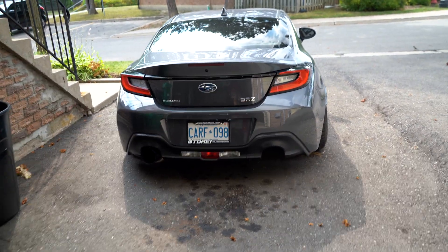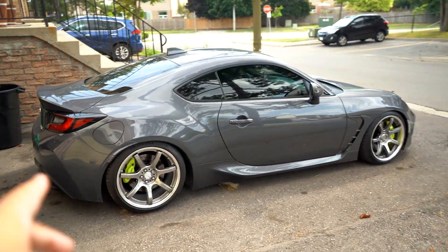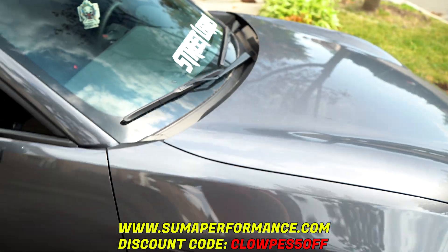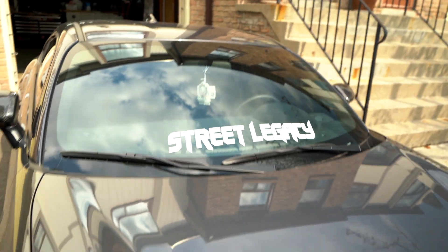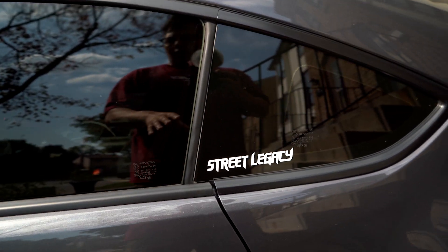If you guys haven't seen the car, this is my 22 BRZ. We're going to be putting that light in that little red part in between there. These are my Work T7R two-piece — super hard to get, I was so happy I found them, shipped from a different province. We have the Brembos in the back and front, the carbon fender garnish, and the Summa carbon performance mirrors. I do have a discount code for Summa Performance — save yourself 5%. Those are the lower banners we'll have in stock soon. Let's get back to the actual install video, the reason you guys are here.